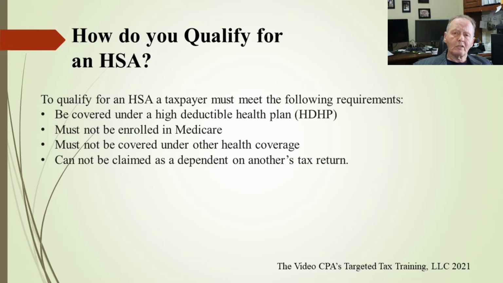There's a lot said in this area, so like I say, there are details that I'm not going to get into here. And you cannot be claimed as a dependent on another's tax return. So be aware of those. If you meet all those, you can have an HSA. The big thing is being able to have the high deductible health plan. There are some drawbacks to this that have come up in the last few years, and we'll talk about those near the end of this video.